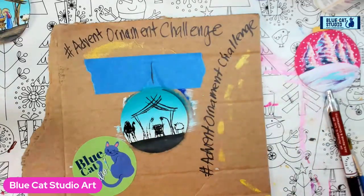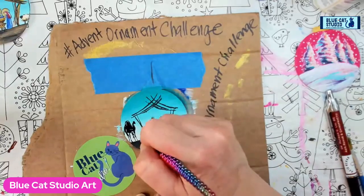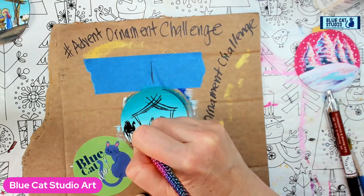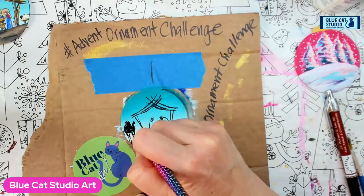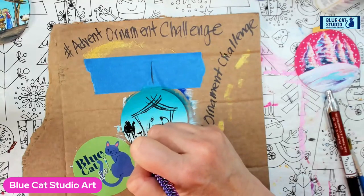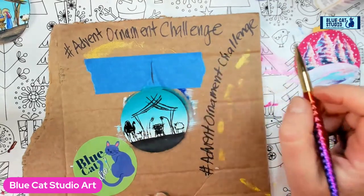And then I think we need one more sheep. Let's throw in another sheep. So again, a little upside down triangle right here, maybe some ears that stick out, makes them look like a steer, and then a fluffy body, and then four little stick legs. That's all you need, right? There we go.